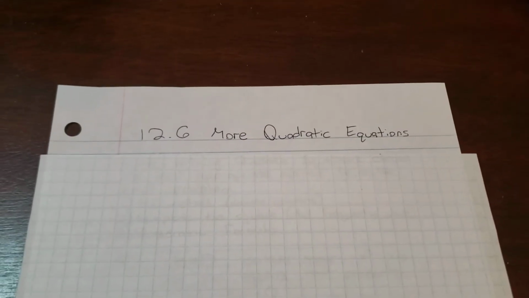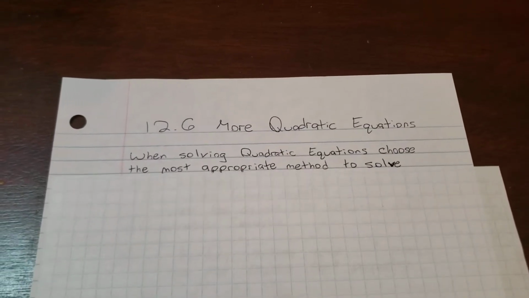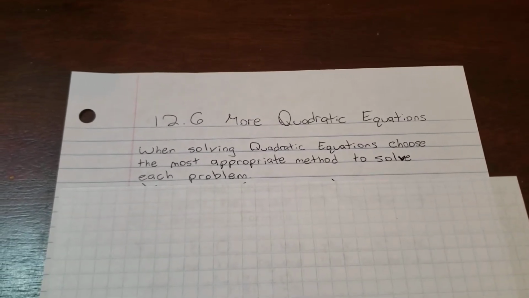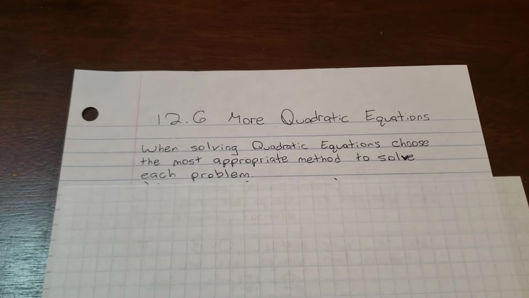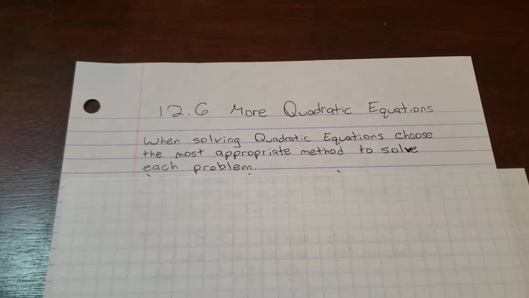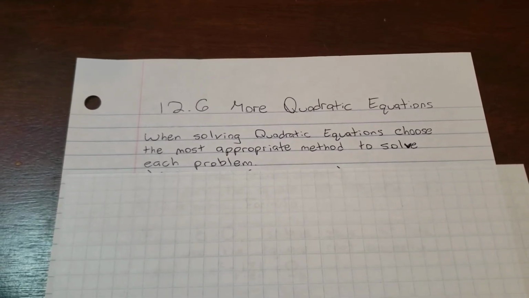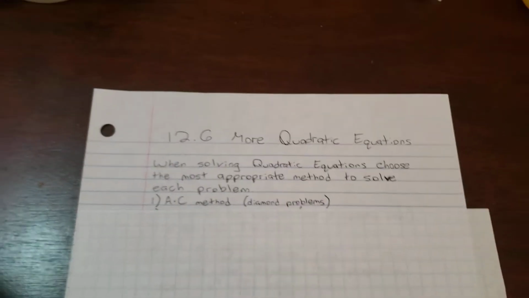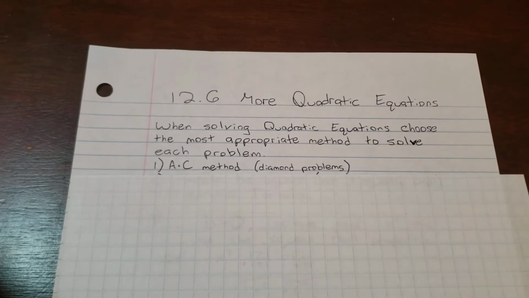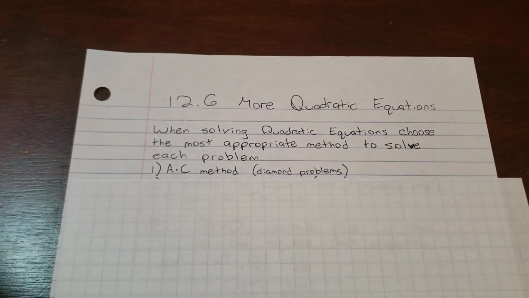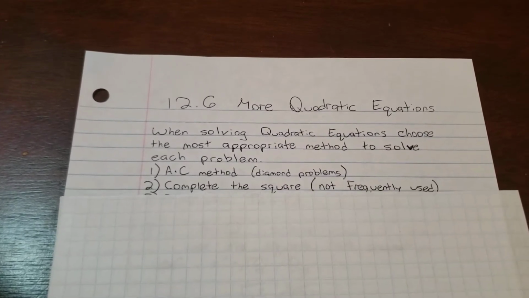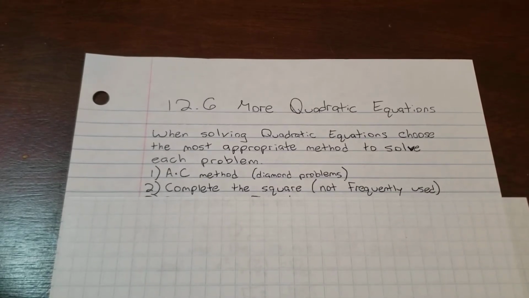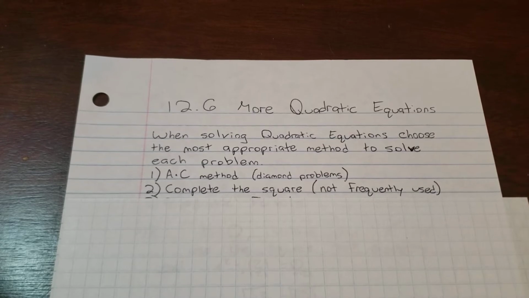So the quadratic equation. I mentioned this yesterday, that when we have any type of quadratic equation, we can choose the best way to solve it. Yes, the AC method, diamond problems, is the easiest form, right? We could just find the factors, bada bing, bada boom. Doesn't always work. Sometimes we could do completing the square. I have a hard time with completing the square. It's not so natural to me.